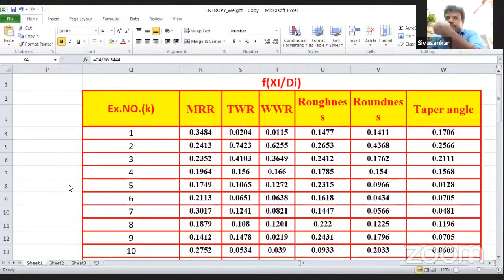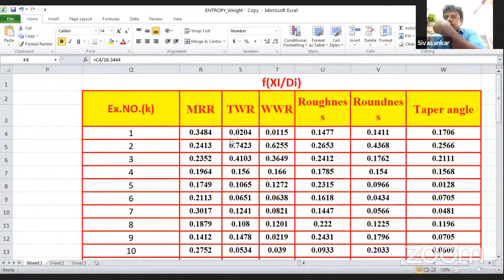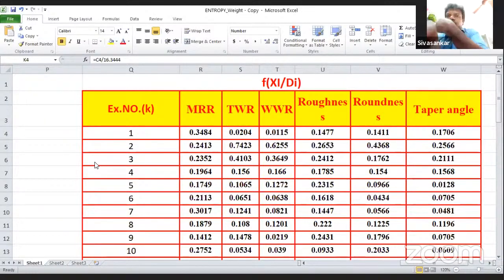Yes, in the third table, please look at the third table. You use the value of f of xi by di. Please listen. In the previous tables, we have calculated xi di, right? Now we have to see where this value is exactly situated. For example, if the value of xi by di is, say, 0.042, this 0.042 is coming between 0 to 0.05, right? It means that we have to select the first equation to calculate the function of xi by di. That is very, very important, right?